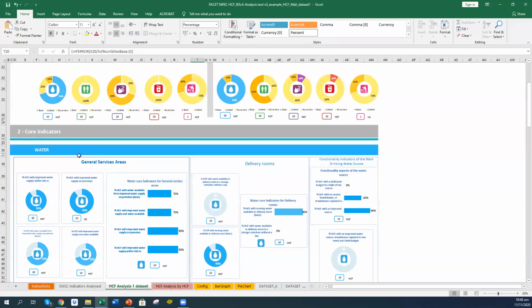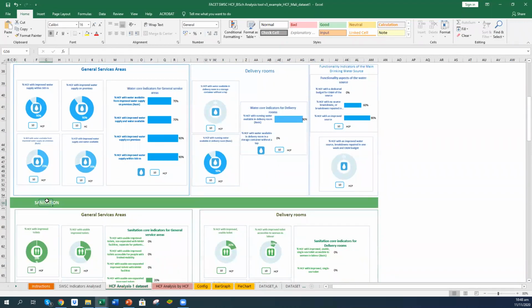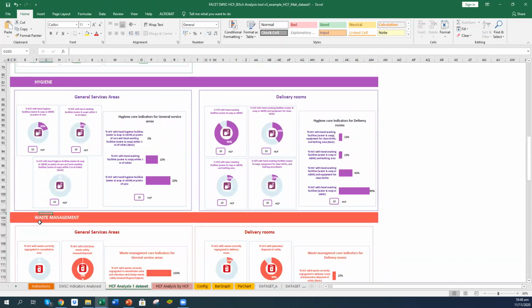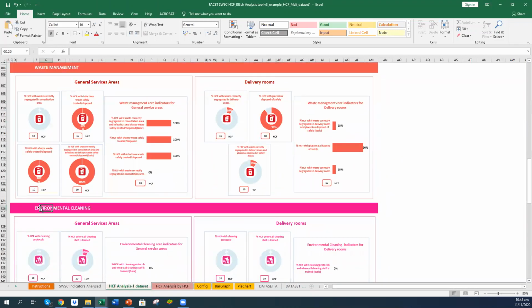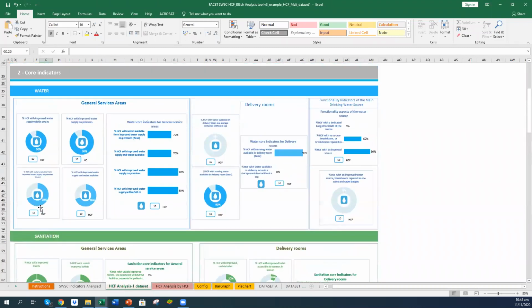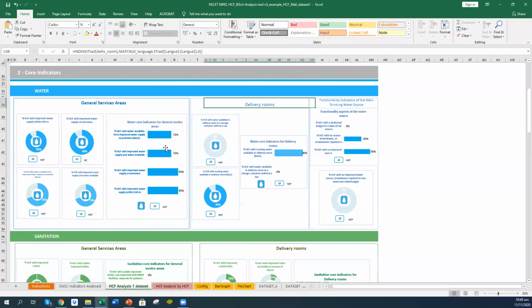And under section 2, the core indicators, you have the water, sanitation, hygiene, waste management, and environmental cleaning. So you have the 5 specific sections again. And for each one of them, again, you have the general service areas and the delivery room.